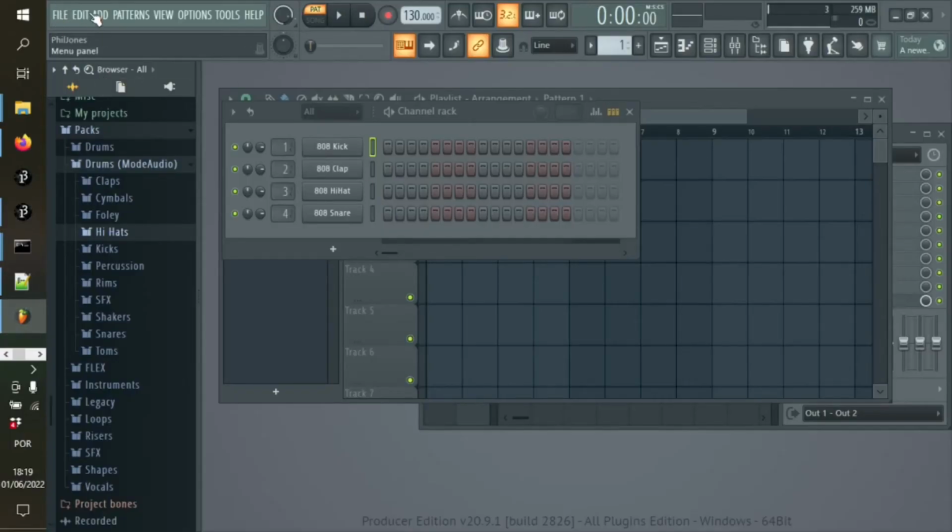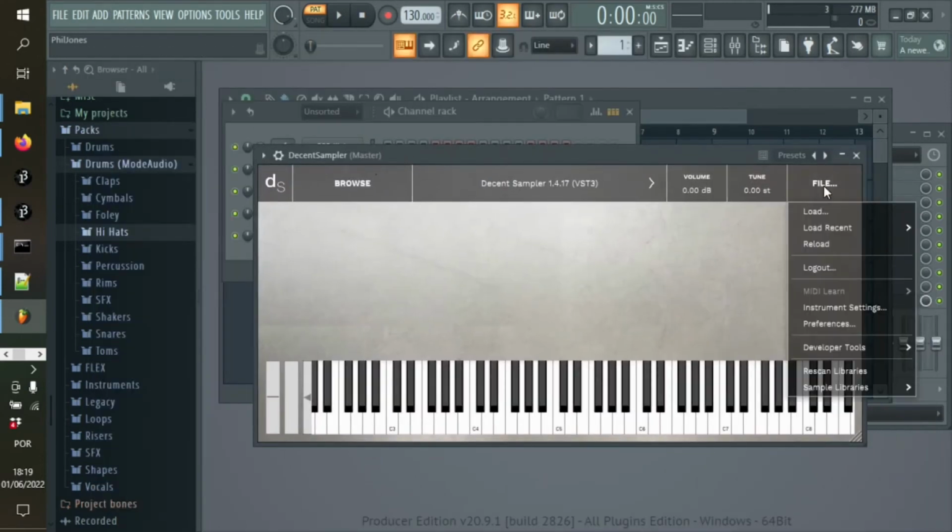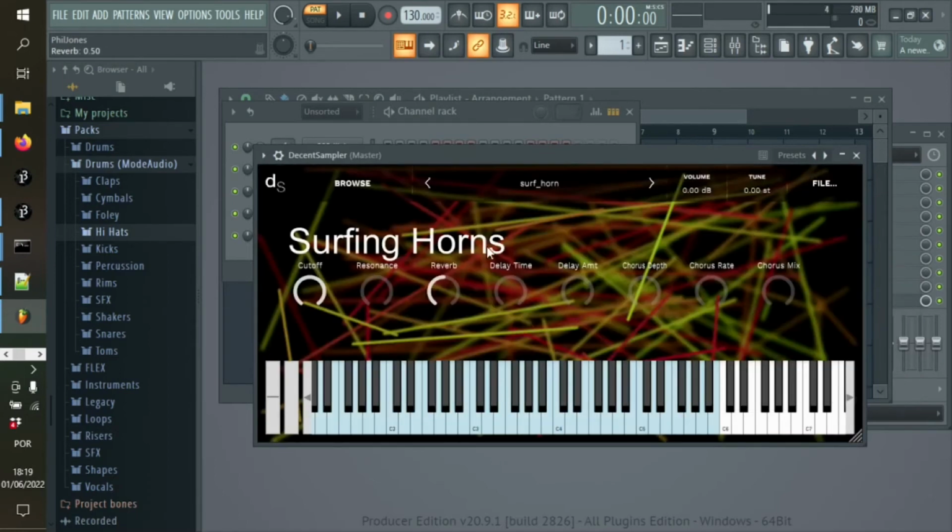And the kind of sounds I'm getting out are like this. Let's just add a Decent Sampler. Let's load one up. Surf horn. So here's how it looks. This was random lines to generate this sort of background cover. Let me put the volume up a bit. So that came out of the Kawai keyboard, but it went through the guitar effect to add a bit of distortion to it. We've got a filter here, so we can do a cutoff.